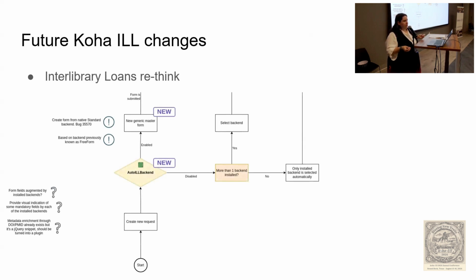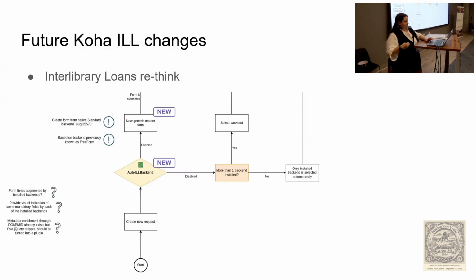Our INNReach plugin does it all by APIs, basically. So we have to do API calls. And they want to build more of that into Koha and hooks into Koha, so you don't have to necessarily use the API. And also make freeform be able to do a lot more. So maybe more people use freeform for the staff interface part of it, even if they're using a different backend.